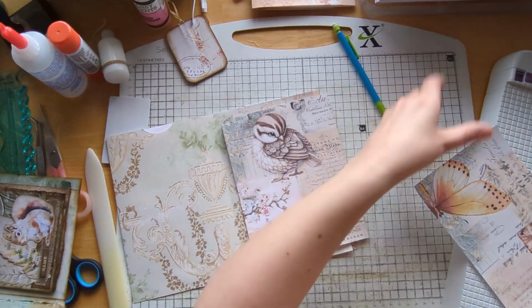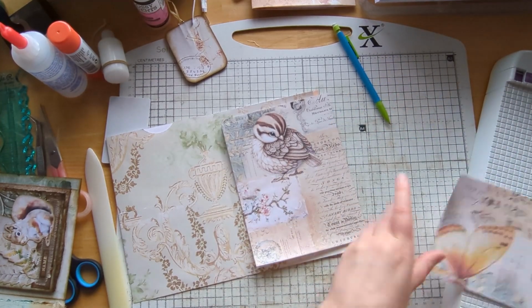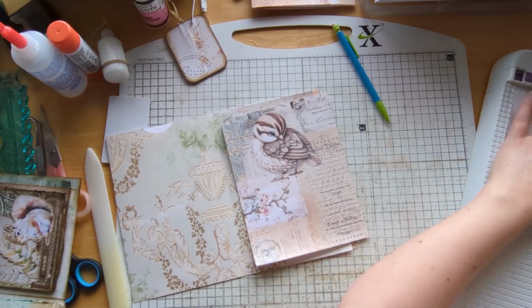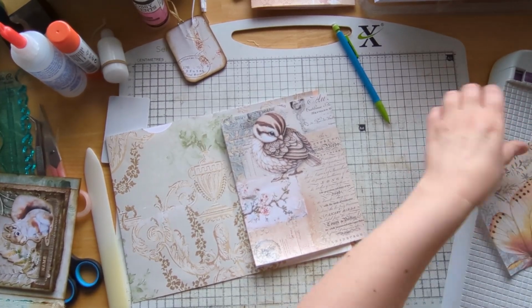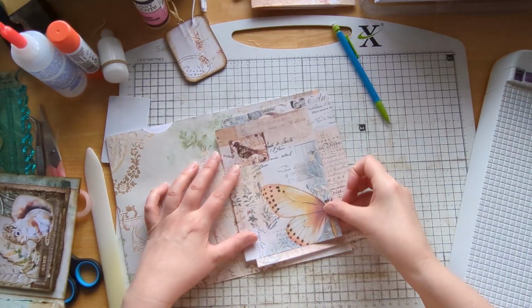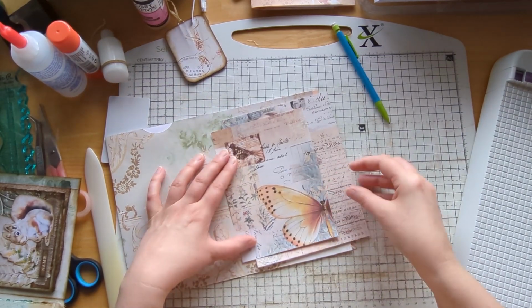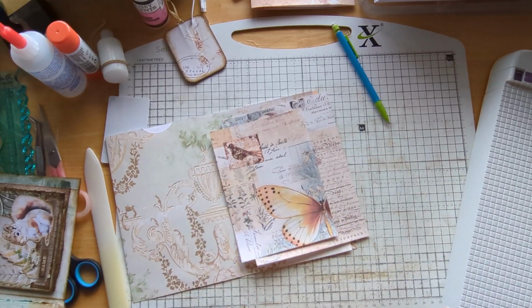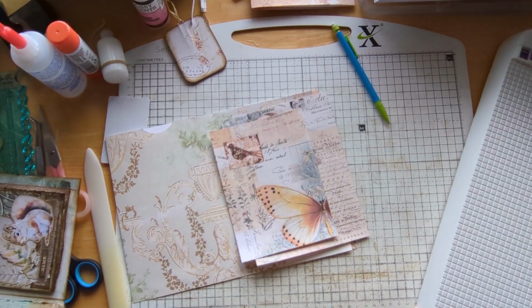Okay. And where was the line? There. So that is going to sit on there with this little bit that will fold over and tuck in. Yeah, I think that's going to be nice. Okay, that's my scrap.